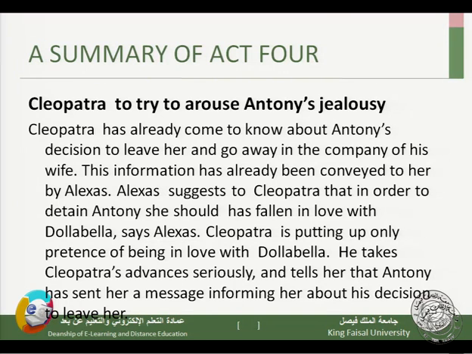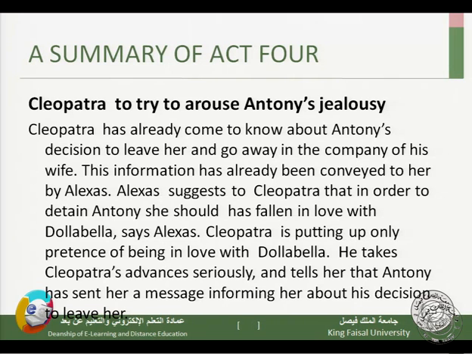Cleopatra is putting up only a pretense. Of course, she is pretending and she is not in real love with Dolabella; she is doing something which is not true and which is not real. So Cleopatra is putting up only a pretense of being in love with Dolabella. But Dolabella couldn't recognize, he could not know, that Cleopatra is pretending and acting as if she's in love with him.